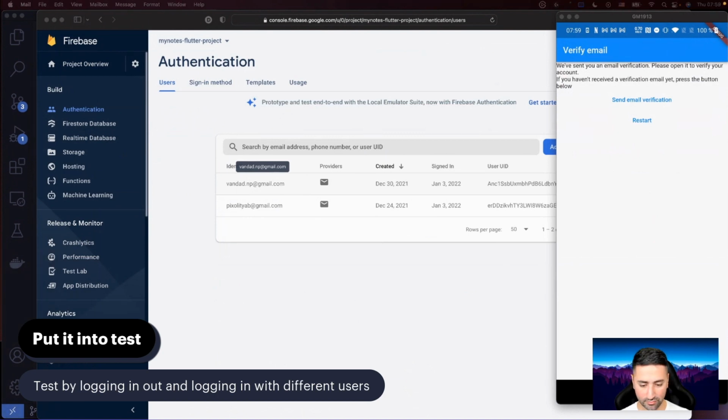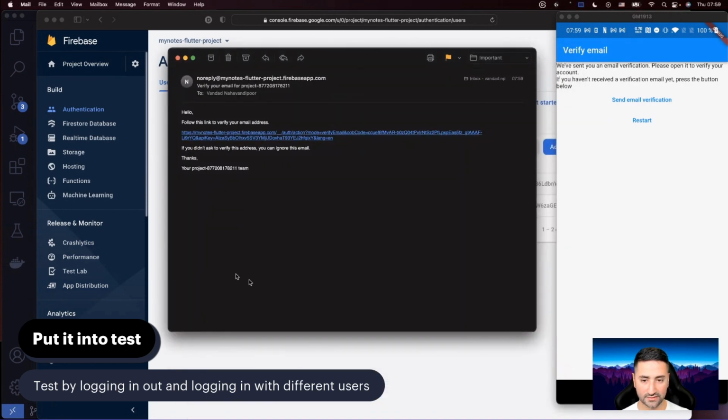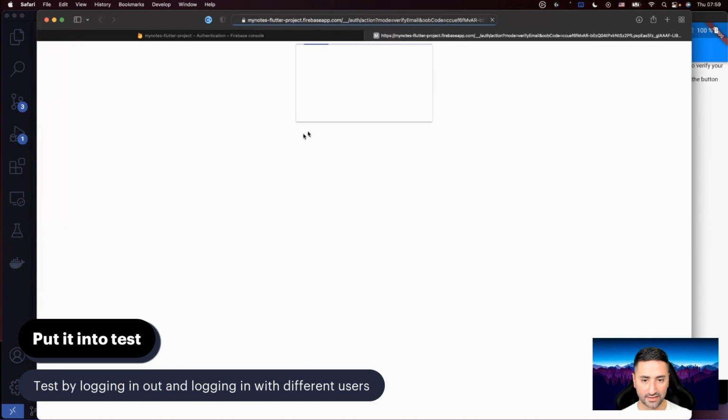I'm going to bring up my email and see if I can find this verification email, and I can't. So I'm just going to send email verification, and it's going to send a new email verification to me. All right. I got the email verification and it looks like this. So I'm just going to click on that, and I can see now it says your email has been verified.